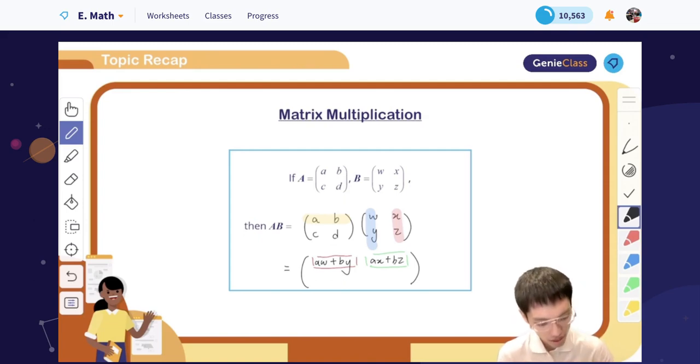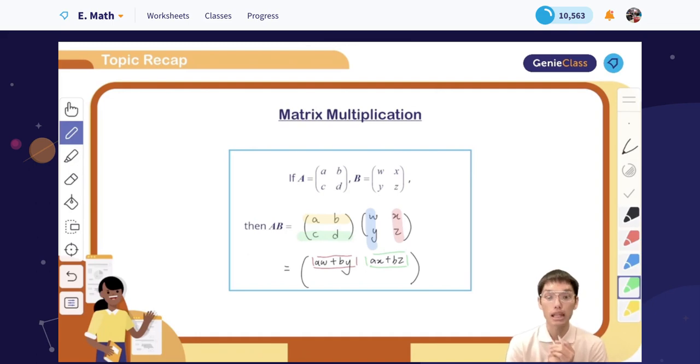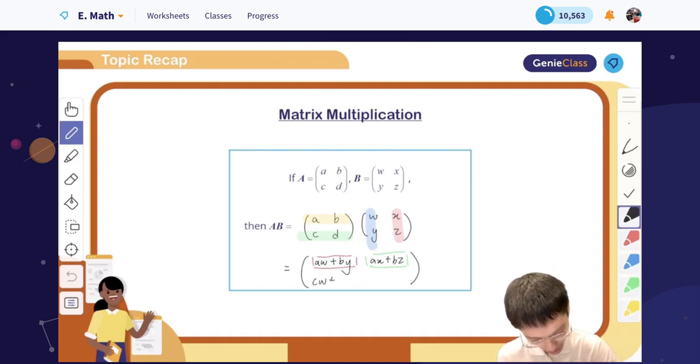So following up, let's say I have the green color row, sorry, this is not green, and then multiply with the blue column. This is going to give me CW plus DY because it is second row, first column. Following up one more, I have CX plus DZ. This is the notion of matrix multiplication. Yes, that's right, Jenna VV.